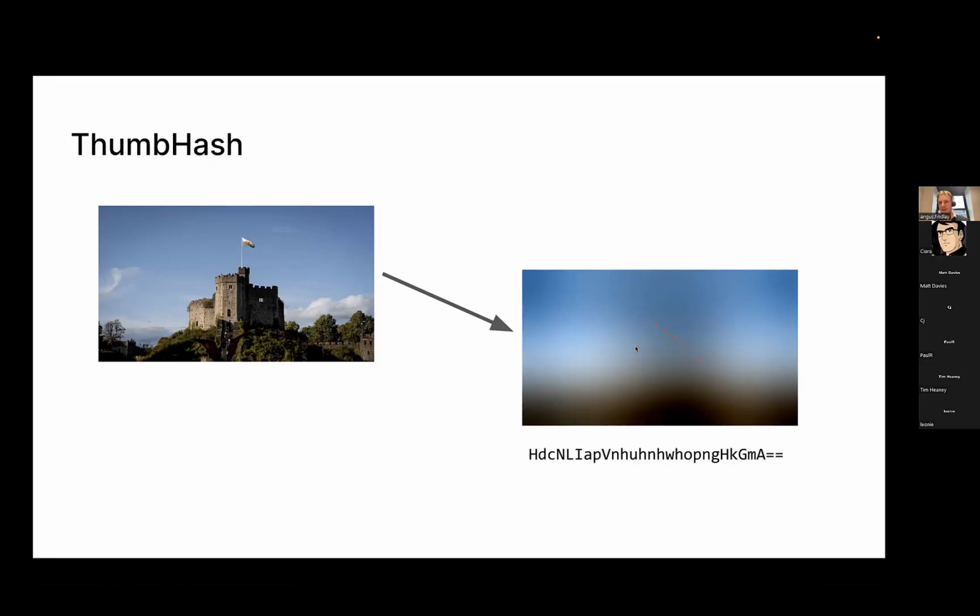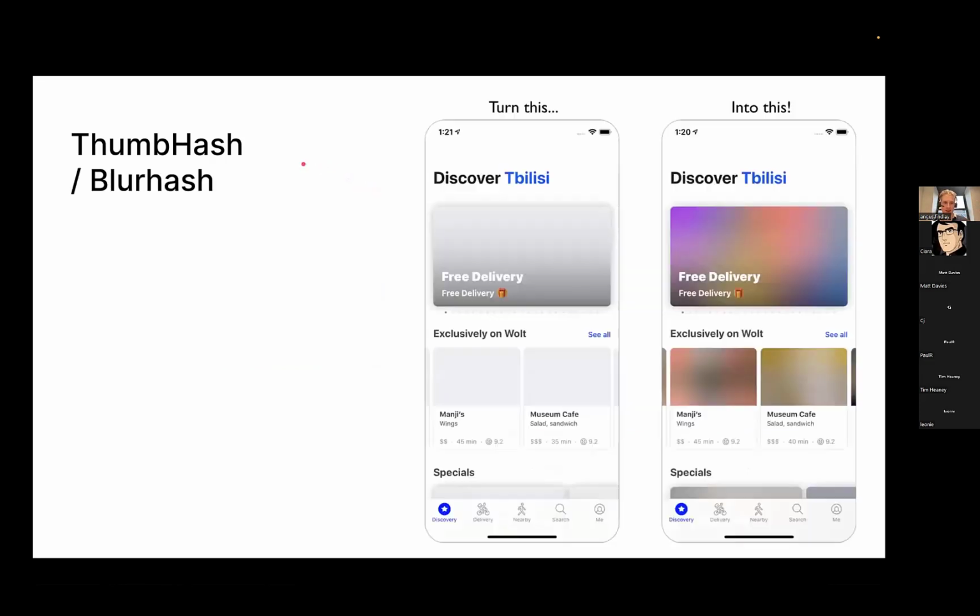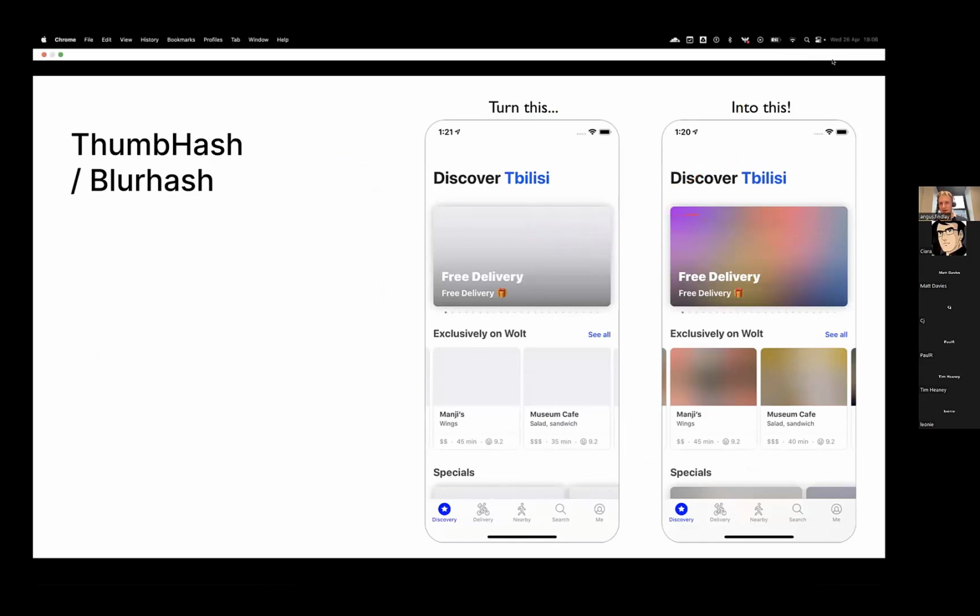And there's good pages where you can see different variants. Like there's another one called BlurHash that I think maybe was there first. And they use it quite a lot for apps and stuff. So yeah, you can see the app on the right here is way more inviting.